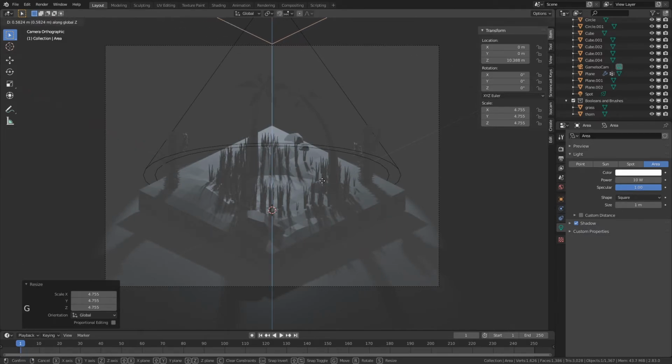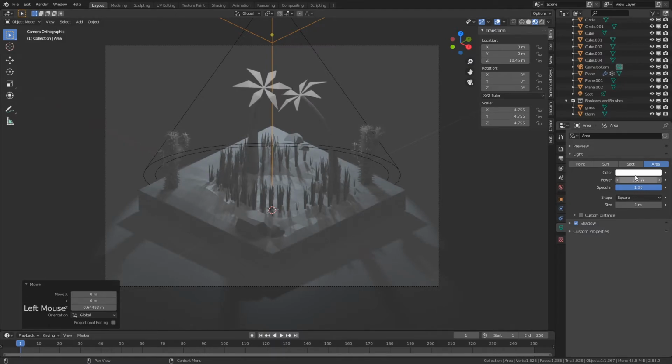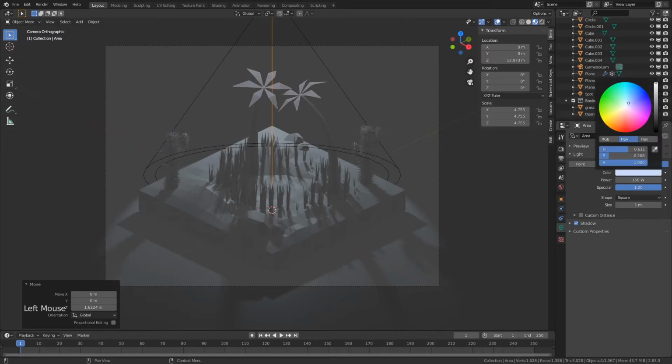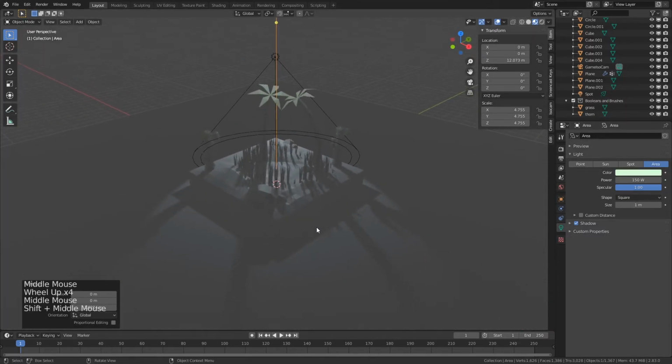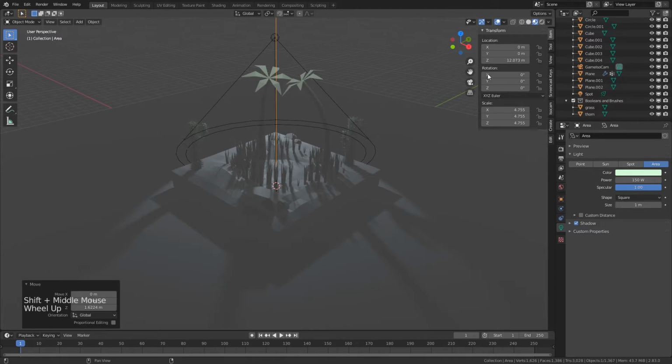Let's move it up in the Z a little bit more, and let's give it like 150 power. Yeah, that's okay. We'll play around with that. Let's move it up in the Z a little bit further, and give it a little bit of a blue tint as well. Actually, let's give it a little bit of green. All right, so we've got something to work with on lighting. Definitely not done, but something to work with.